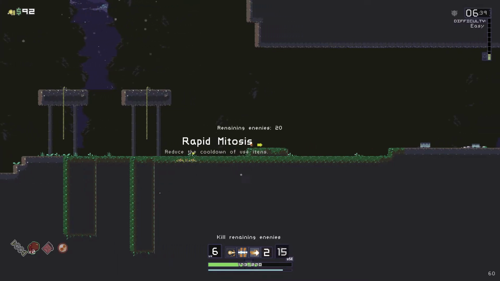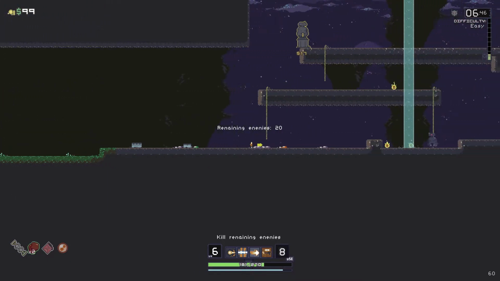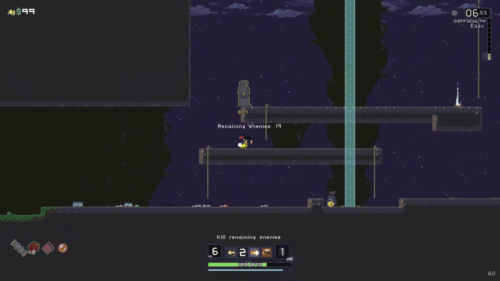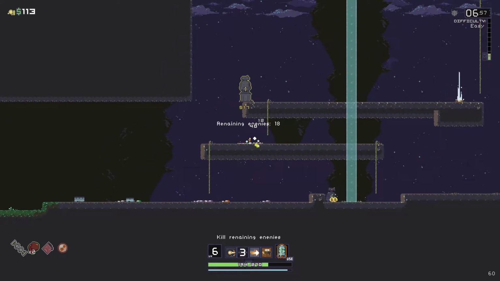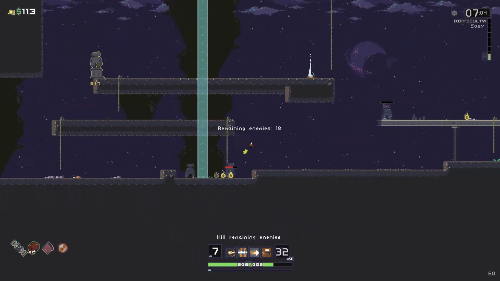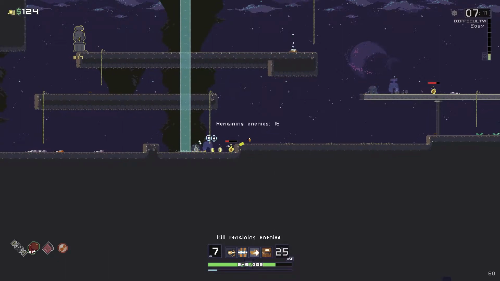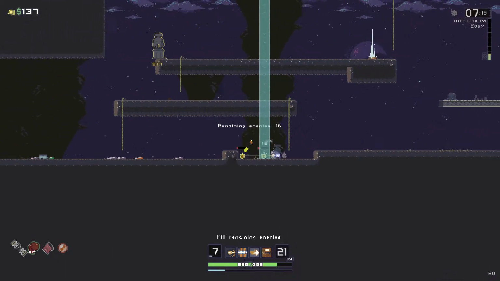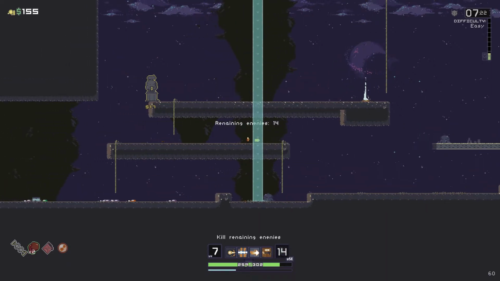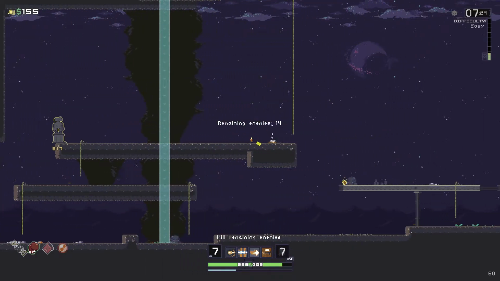Very nice. Rapid mitosis, reduce the cooldown of use items. Perfect. That's an item right there that will help out quite a bit. And you'll notice too, if you look at the corner, that items have different borders. What those borders represent is the rarity of the items. So green ones are uncommon, and white ones are common. It's pretty obvious. And then the orange or the red outside ones, those are the rare ones. Those are the ones that are going to help you out the most when you get them.